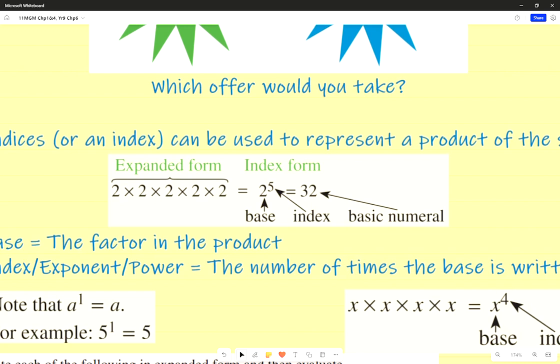If I said this one right here, 2 times 2 times 2 times 2 times 2, that's pretty easy. You might have to think about it for a while, you just put it in your calculator, but it's pretty easy. You could figure that out. But as soon as we put 2 to the power of 5, it gets very confusing sometimes. So if it works for you, you're more than welcome to switch from this, what we call index form, into expanded form, which is what we're more familiar with. That's fine. There's no interpretation for you to have to be able to do that in your head, for example. So that's index form, because it's some number to a power of another number. And then you've got just the number itself. That would be whatever you get out of the calculator. That's your basic numeral. Okay. Are there any questions so far?